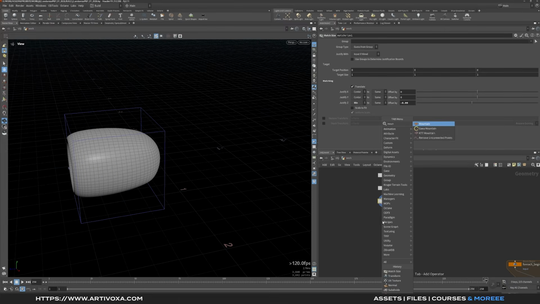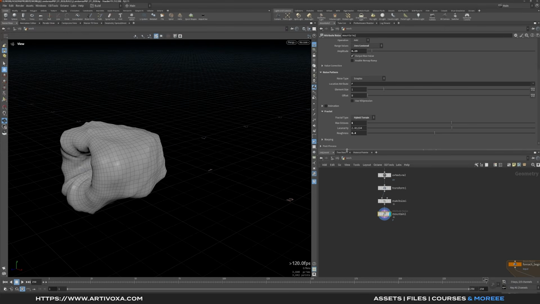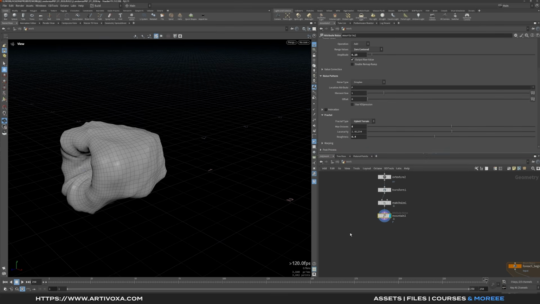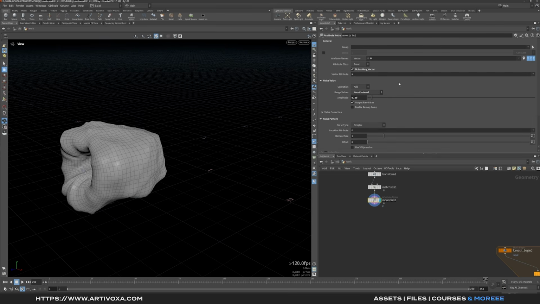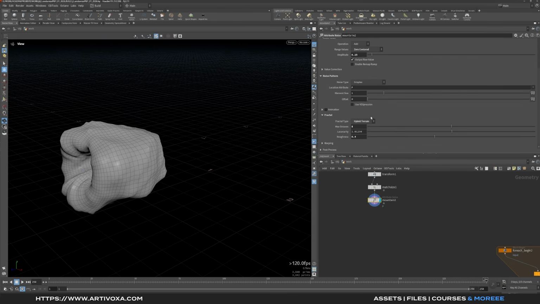So let's put down a mountain node. Now this node will get some values, and you can follow me when I'm doing this, but we will change those afterwards with some expressions. But let's not get ahead of ourselves and start with this pretty basic mountain, which is actually an attribute noise node. We will set the roughness to 0.4, which is already done by my default setting.